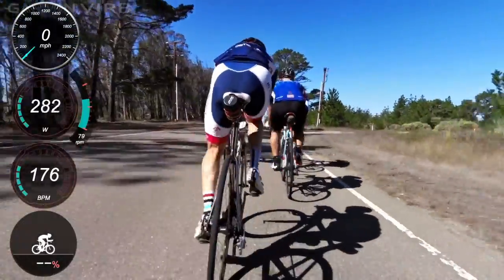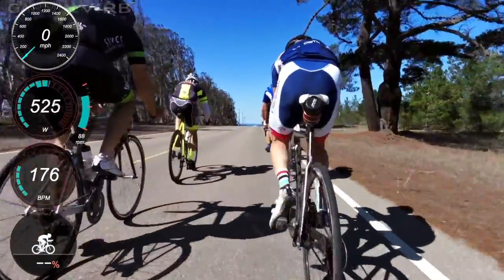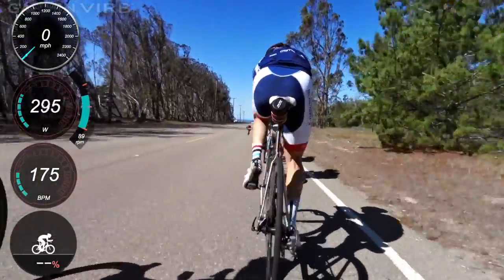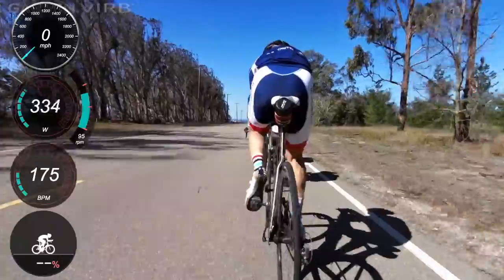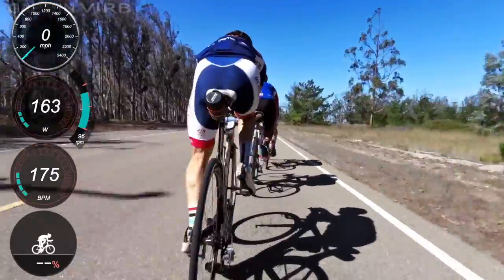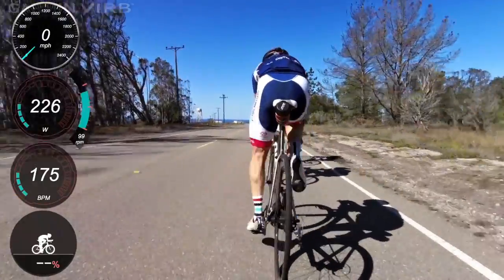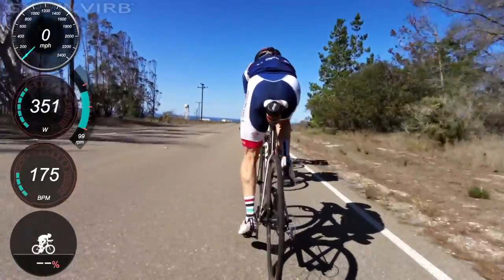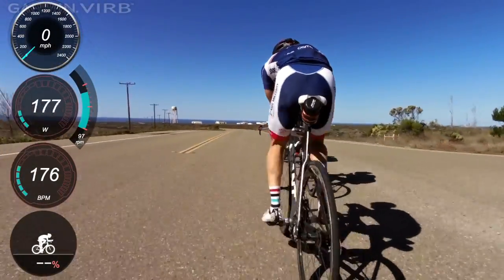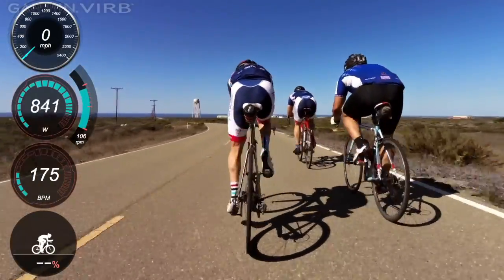Ralph is in front of him, and Carpenter coming off the front with Mike. The GPS hasn't been used all day today, so I'm getting my sensors — watts, cadence, and heart rate — but it's taking quite a while to sync up for miles per hour. I also wanted to show the grade: it's pretty much flat, just a little tiny 1% grade coming up.